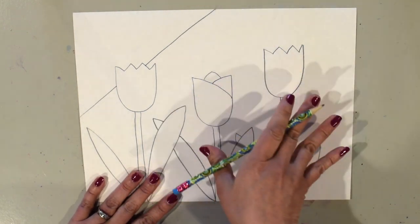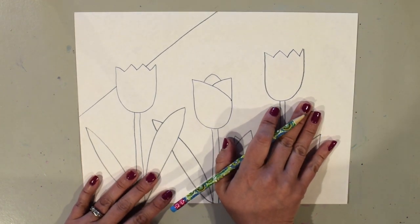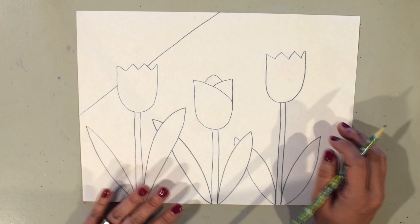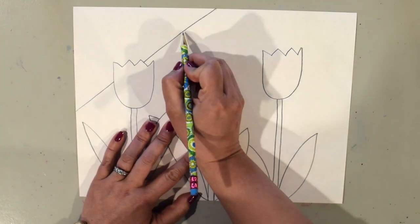Okay, I'm going to repeat this and do some more lines. They can be diagonal, they can be horizontal, so straight across, or vertical, up and down. We don't want any curvy or wavy lines on this project. We're going to stick with straight lines. Okay, and remember, we don't want to draw on top of our tulips, our stems, or our leaves. So watch the lines that I make.